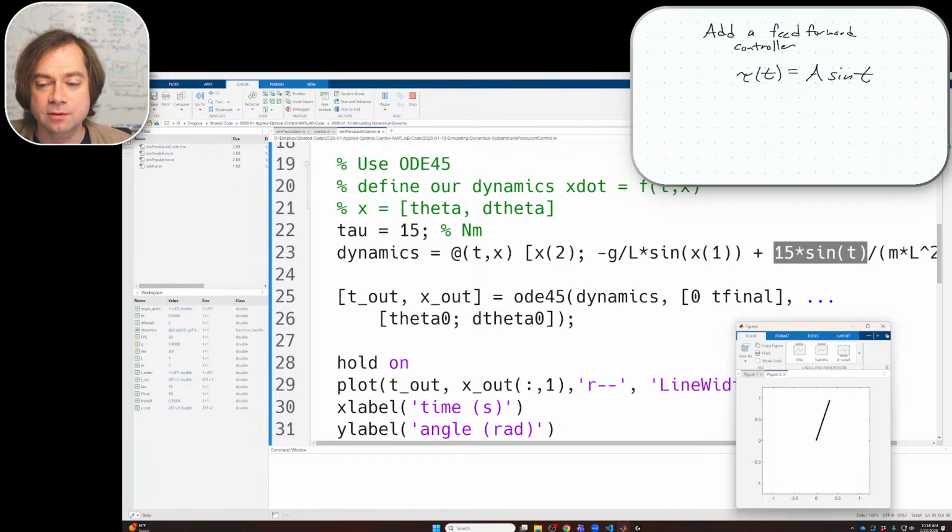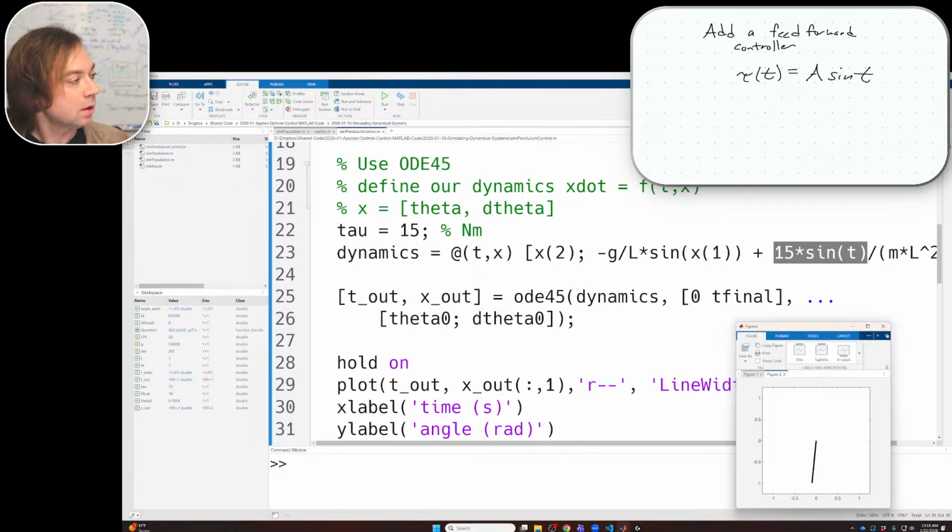Oh, no, it's kind of going back and forth. Yeah, it's going back and forth. Look at that. We're swinging it back and forth. Anyone getting that? Anybody getting the swinging back and forth? Anyone need to see any part of the code again? Okay, some people are getting swinging back and forth. Good, glad to hear it. Awesome.